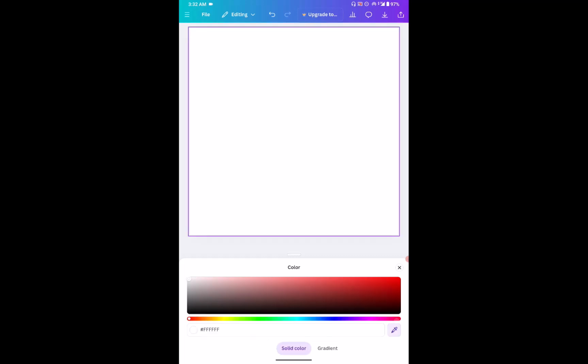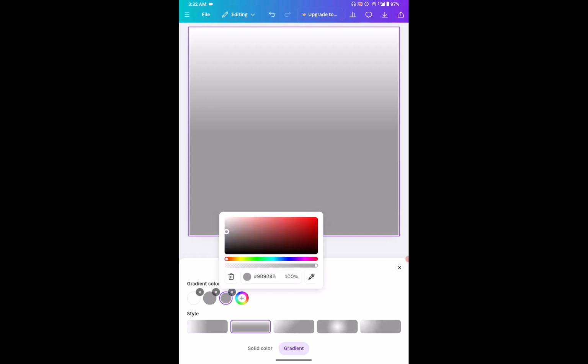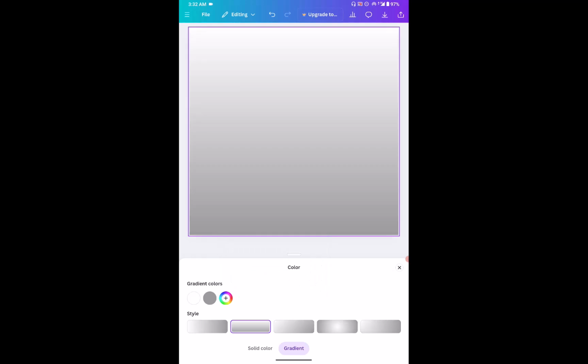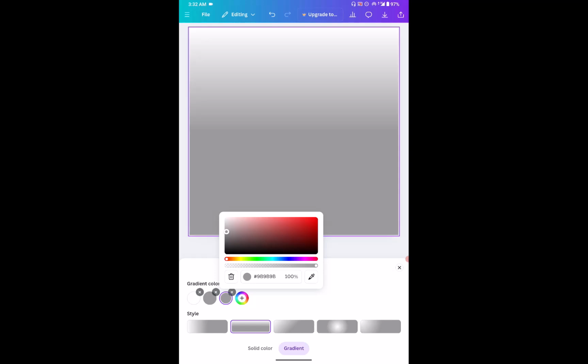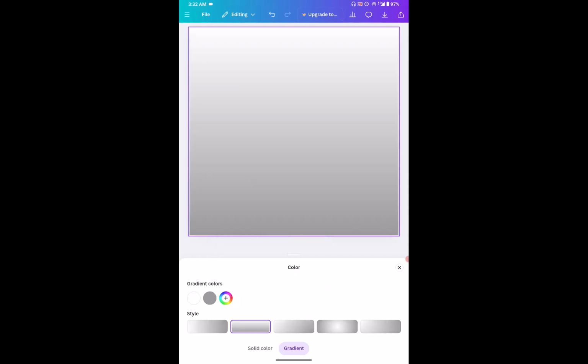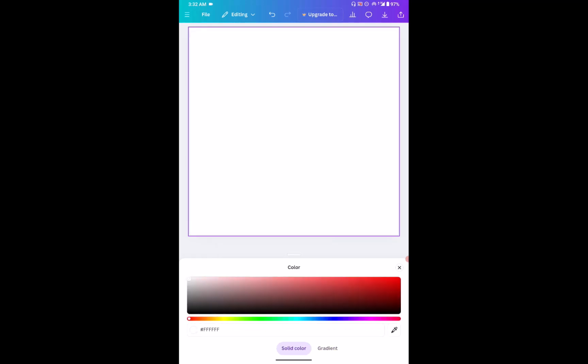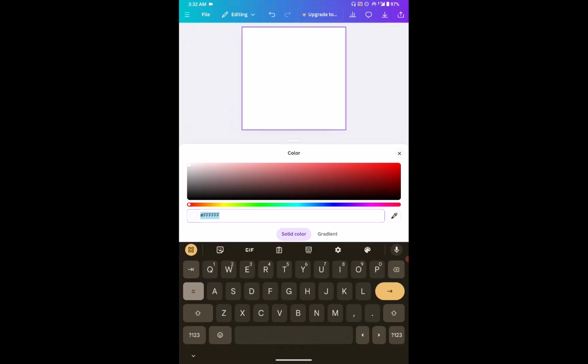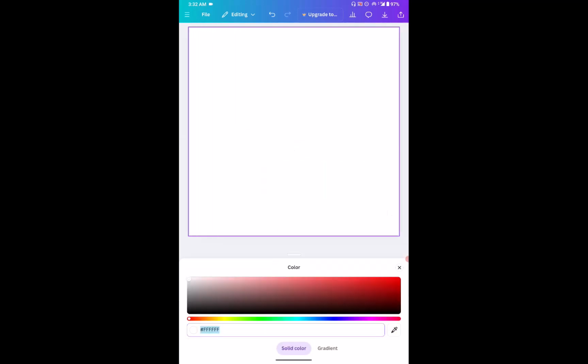So I'm going to just use a color eyedropper. You could use your gradient, and gradients just give you varieties of color to use. And here we are. So you could just delete the color if you don't want any color. You could delete the color right here. You could just say you want to delete. Then coming back to solid color, you could just choose something like this, and here we are. So we could just leave the color at that.